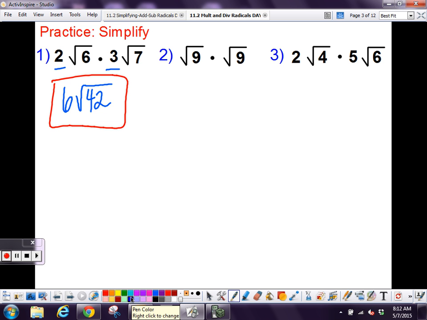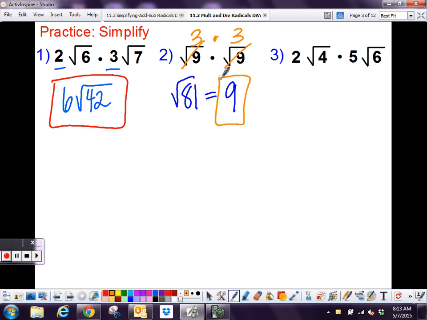All right, now number 2 is a little tricky because there's a few different ways to do this. It's not hard, it's just there's a lot of different ways to do this. You can go with the outside times outside, inside times inside rule. And if you do, you're going to get the square root of 81. But what is the square root of 81? The square root of 81 is 9. So our answer here is really 9. But look from the beginning, the square root of 9, that's 3, times the square root of 9, that's 3. So you have 3 times 3 is 9. So there's just a few different ways that you can do this, and you still get an answer of 9.